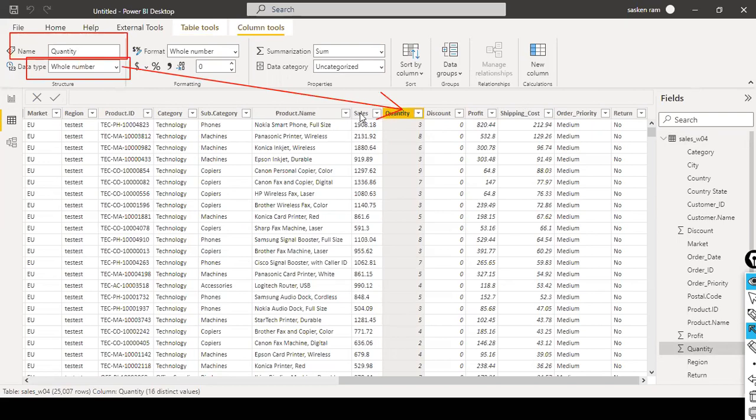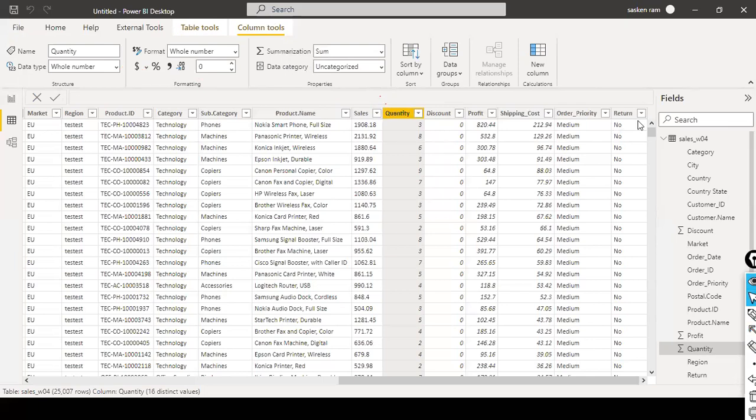The same thing is applicable to all the other columns. When you click on a column here, this menu will come. Here you will find the column name and the corresponding data type, and then the summarization for all the numeric columns. The summarization function sum is the default one. The sum will be applied automatically for these columns. So you can find out the data type for each column in the data view itself.